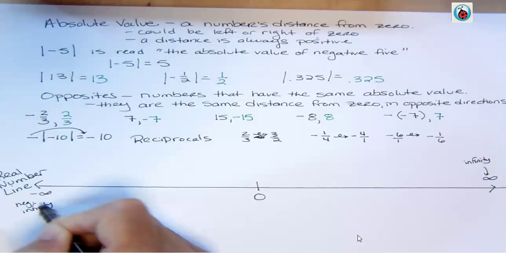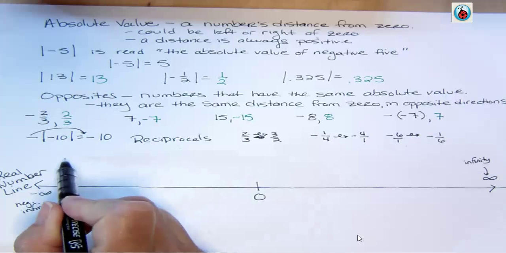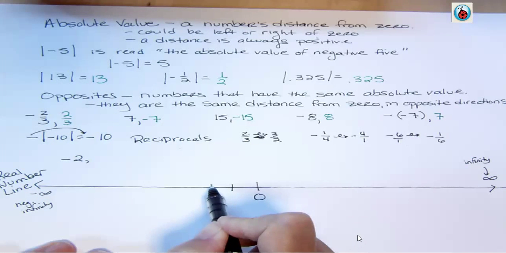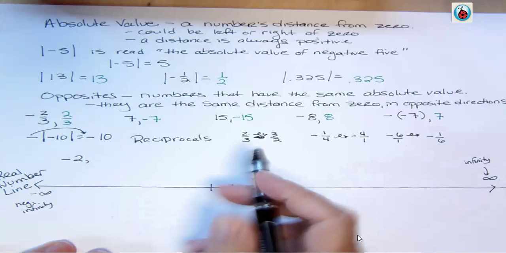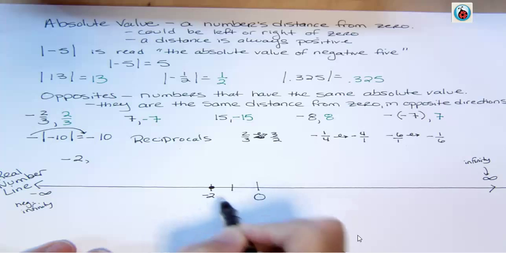If you think about going forever in both directions, there's no center. But we're going to call 0 the center because it's a number that doesn't have a positive or negative charge to it. So if I ask you to put the number -2 on this number line, well, you would go back from 0, 2 to the left, because as we go left, we get negative. And you can put a point right there and say that is -2.